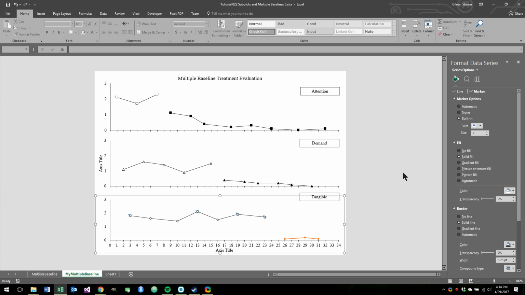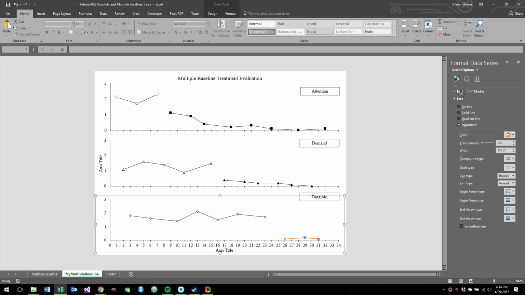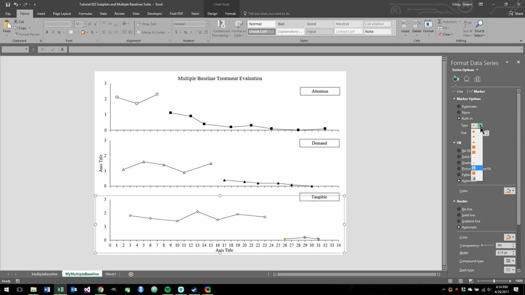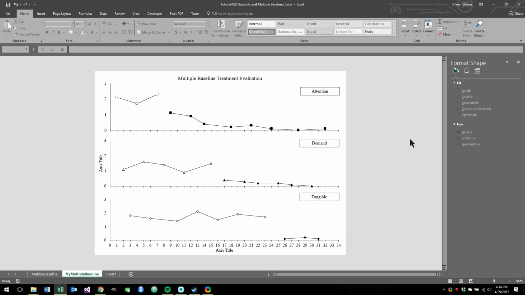And for the last one, we're going to format it. I'm going to take the line, make it black, turn it to 1, go to the marker, specify the marker to be this diamond, bump it to 7, we'll fill it with black this time, and then we'll give it a black border. Right now it's starting to look like more of our traditional charts.